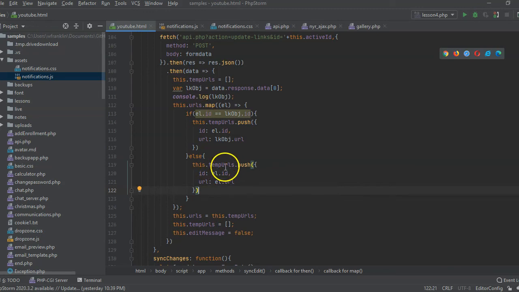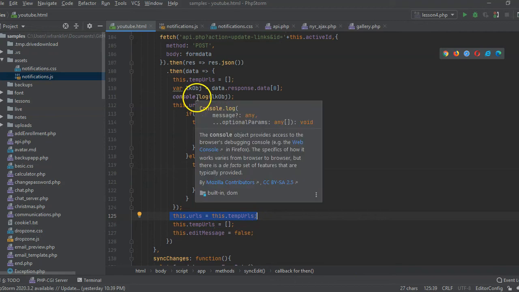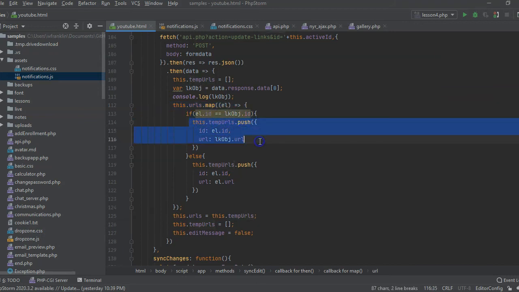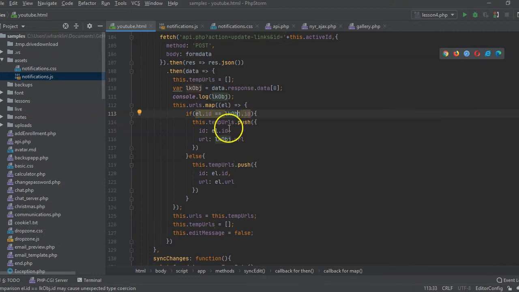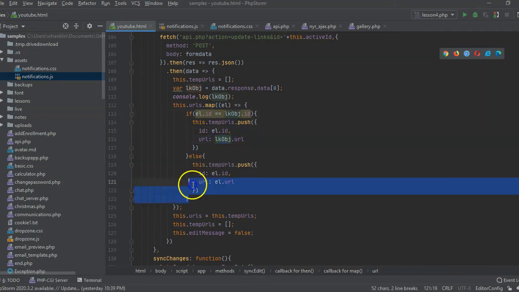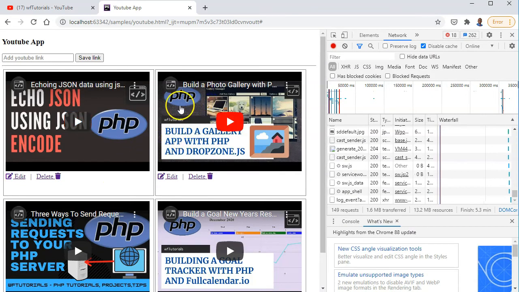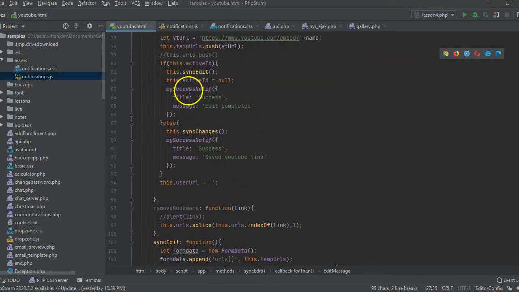So we have a temp URLs here, and then we assign this.urls to the temp URLs. So basically we go through all the URLs and assign temp URLs differently. If it is equal to the ID from the server, then we change the link. Otherwise, we just assign it as normal, and then we assign the temp URLs to this.urls. We clear temp URLs, so that allows us to only edit one of the objects in our object array.